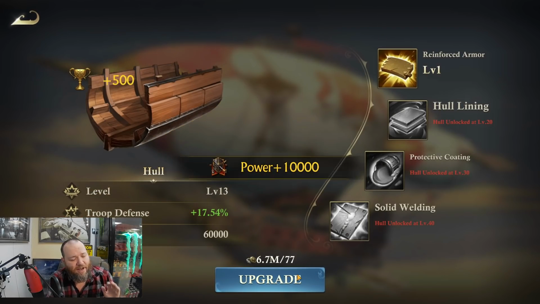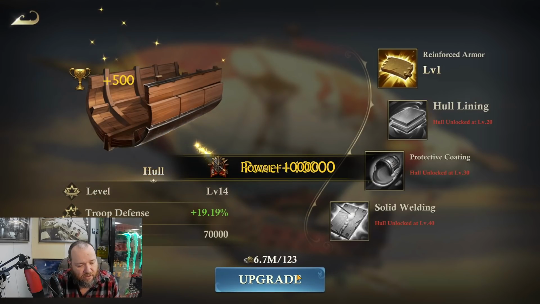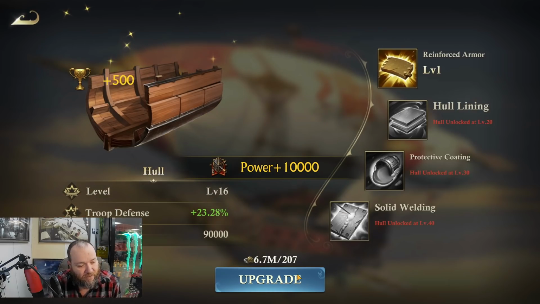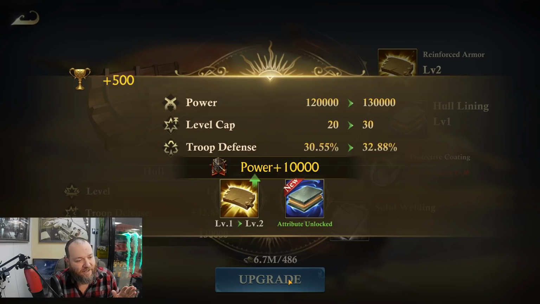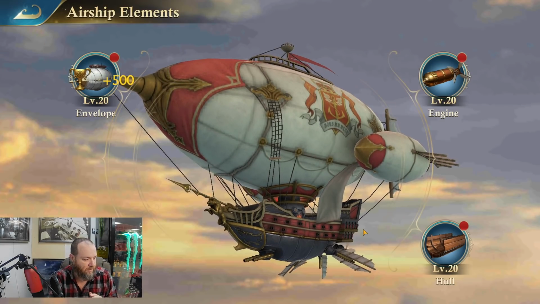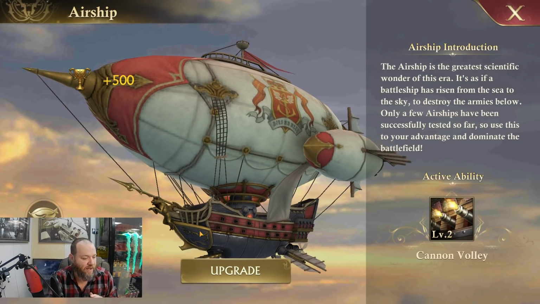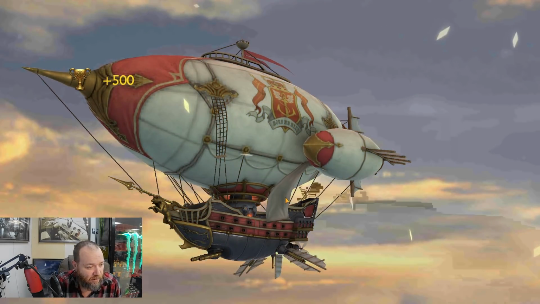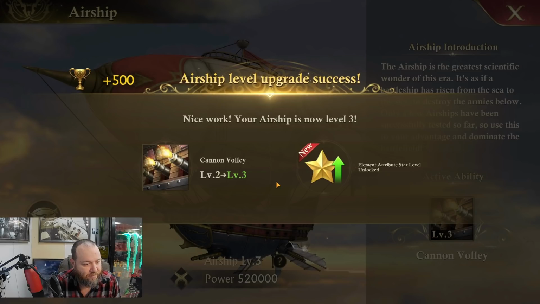Now, we've seen some math issues. So I'm under the assumption there's going to be some hot patches. So I'm not going to go too far with this account right this second. And the reason being is I'm going to use this account for training purposes because I had a level 70 airship. So we can show what a level 70 airship did.